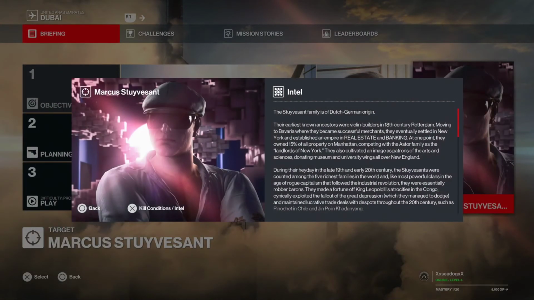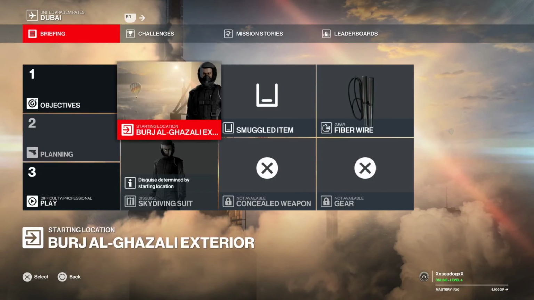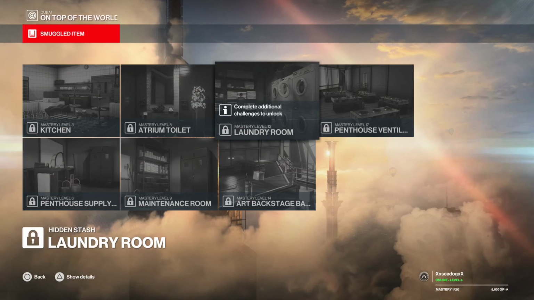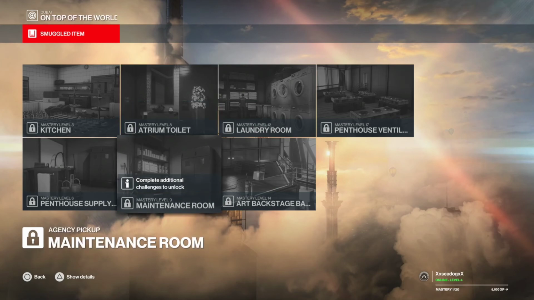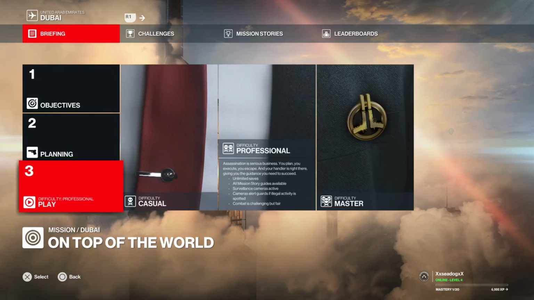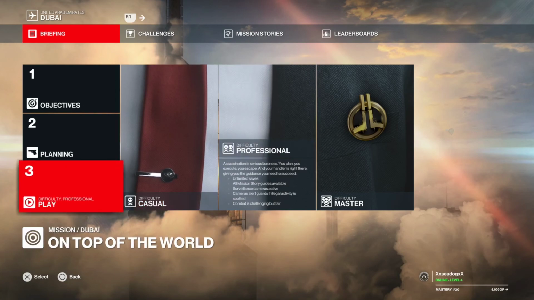Oh, it gives you, like, biography? The targets, okay. Starting location. Can I choose? Ah. So you can unlock smuggled items by completing challenges. Okay.